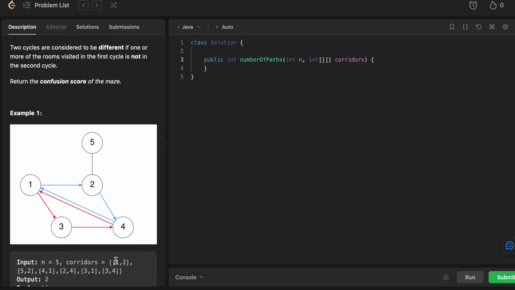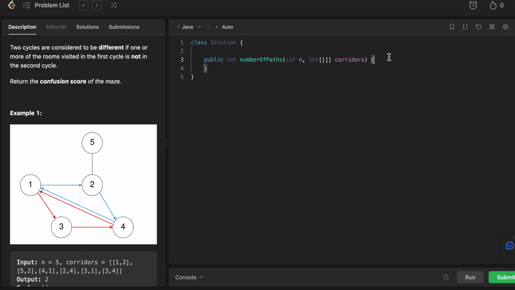And while we are doing this, when we are populating this adjacency list, if there exists a common room between these 2 rooms, room 1 and room 2, that means that's the third room which is connecting room 1 with room 2, and that is a length of 3, so that is our cycle.